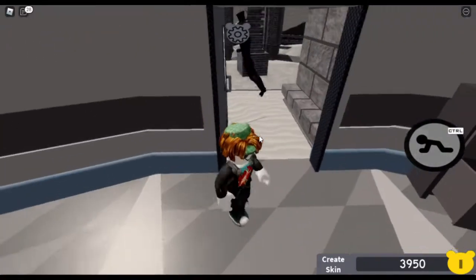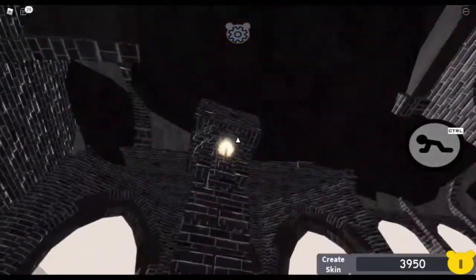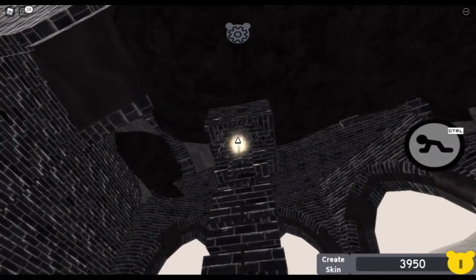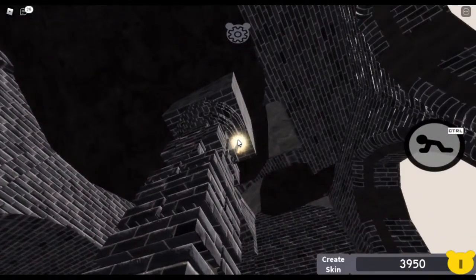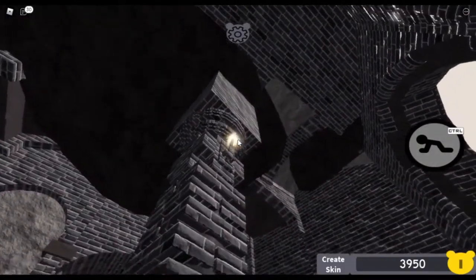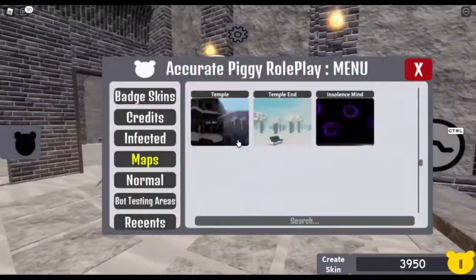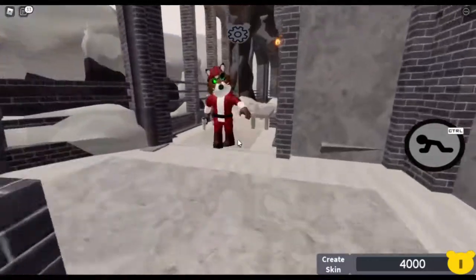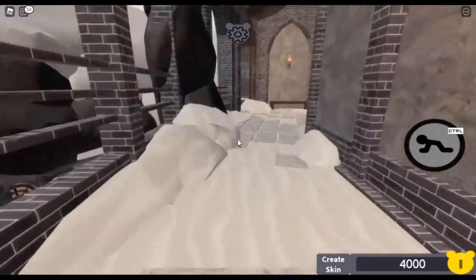If you go to this map, you'll see some lights, the ones that you can click on. I'm pretty sure you click them, they just go away. I'm pretty sure this is how you get the badge. I'm not really that sure. We just got to find the lanterns or, I don't know, torches that we can click on.